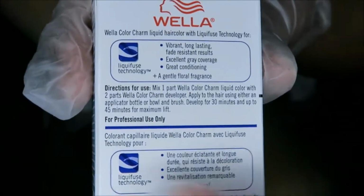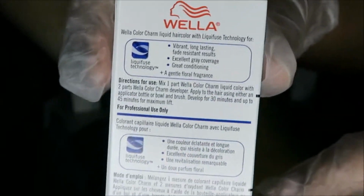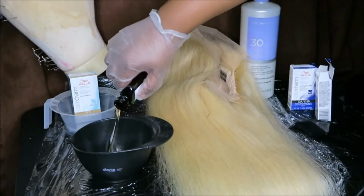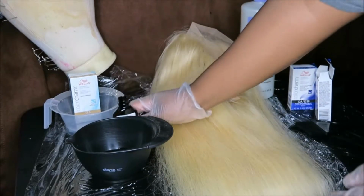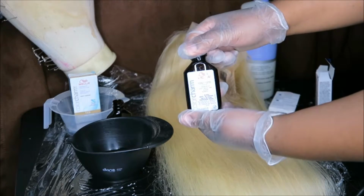There are directions on the back of the box of how to properly use the toner, but if you guys are having trouble, just watch how I do it and you will see exactly how to use the toner. It's really not hard at all, guys. Just watch how I do it and you will see how to use it. Period.